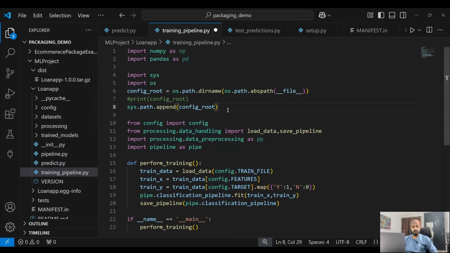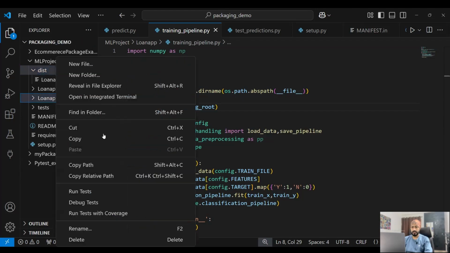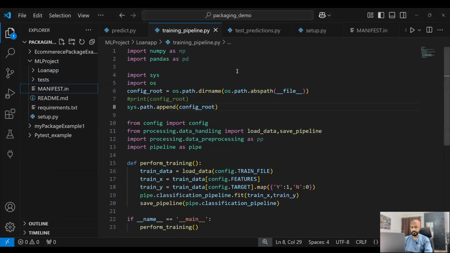So earlier we faced the same issue with the predict file and we solved it like this. Now we are facing the same issue in the training pipeline after the installation of our distribution file. So just mention it over here, right? Now if I save it, thereafter I'll do the same thing, that means again I'll create the distribution file. First delete the old distribution file. Delete it.